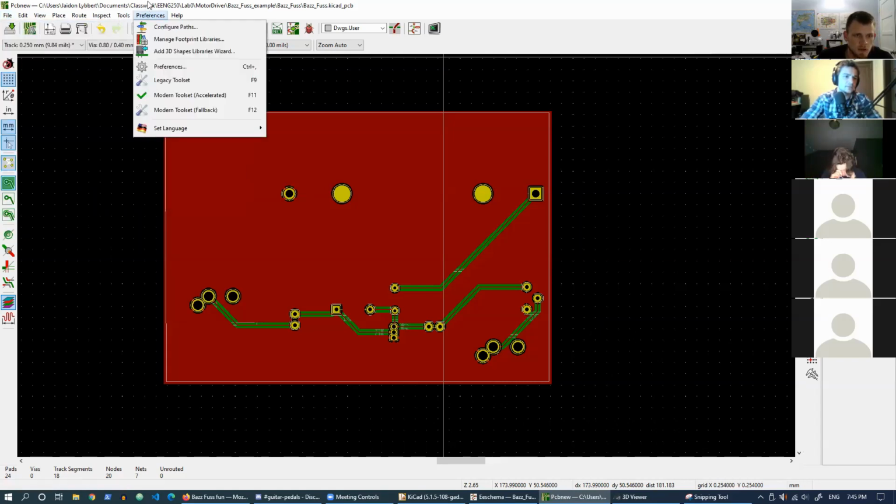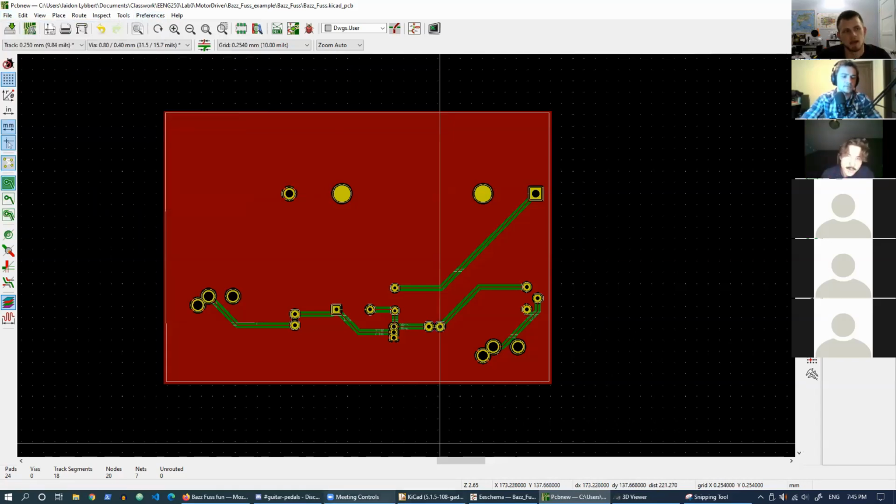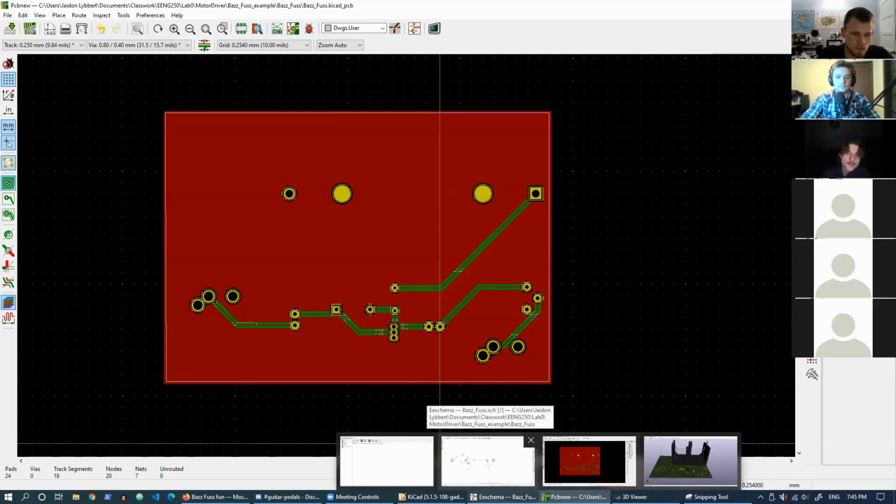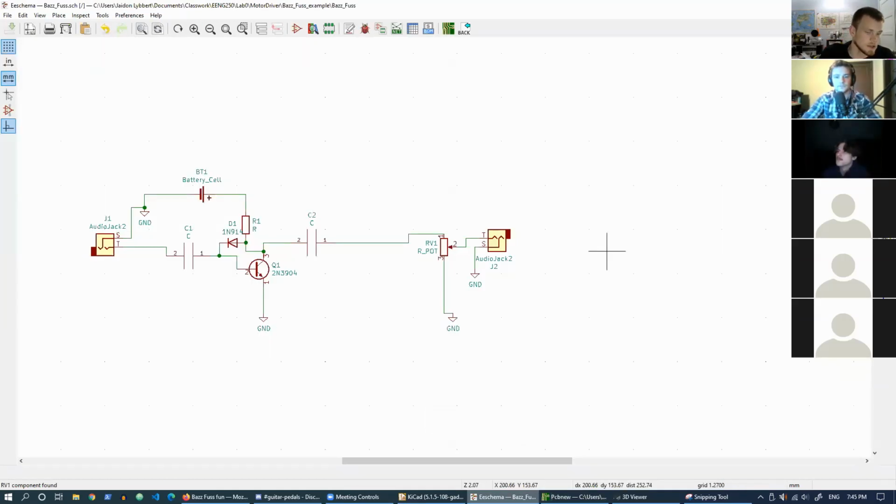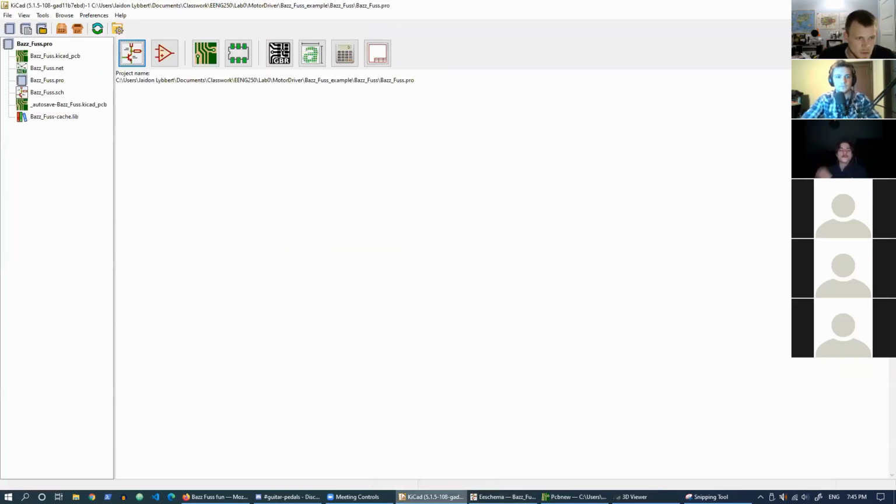If you back out of this schematic editor to the home menu, right here. Yeah, there's a bunch of tools. That's the viewer. I think you select the projects, maybe just the entire project. This thing.